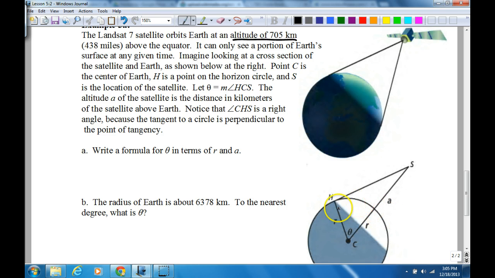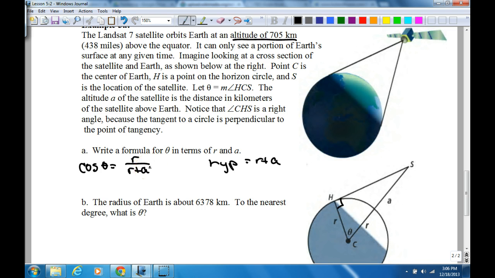Yes, it's the hypotenuse, okay? So we know that this is a right angle. This is the hypotenuse. So basically our hypotenuse equals R plus A, right? Okay? So we know the hypotenuse. What is R over here? Is this our adjacent or our opposite? It's our adjacent because this is the circle right here that we're looking at, the corner that we're looking at. So we need adjacent over hypotenuse, which is cosine. So cosine theta equals R over R plus A.